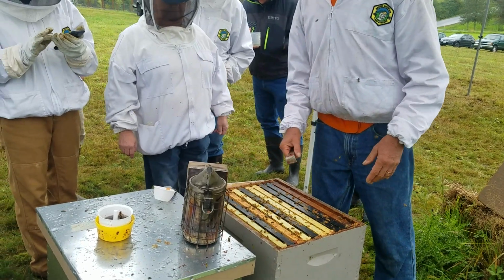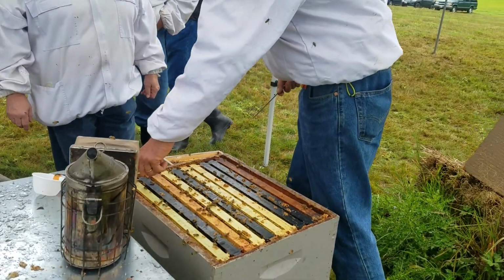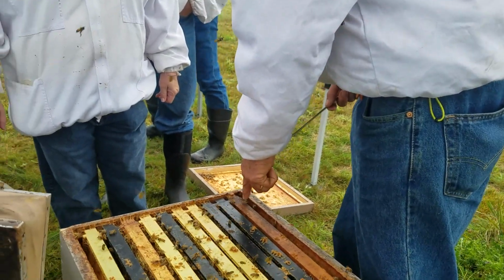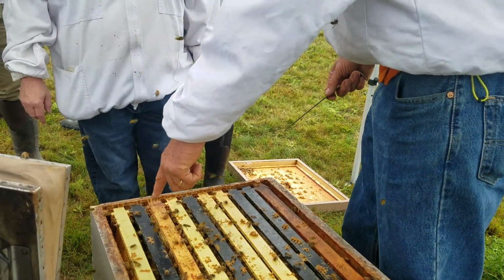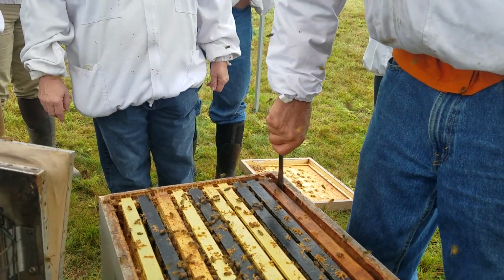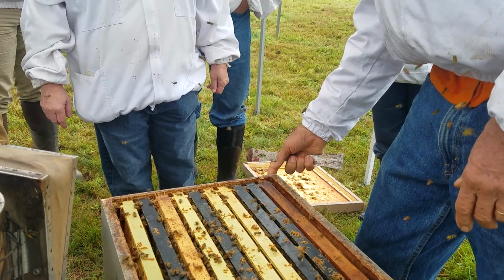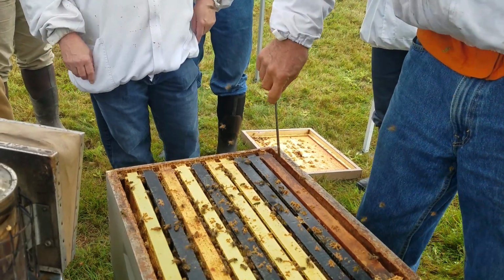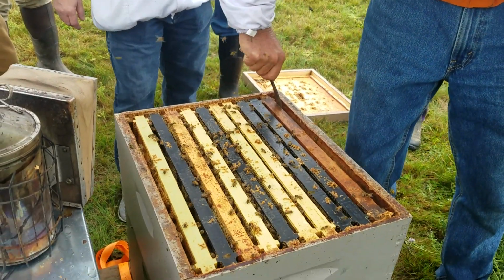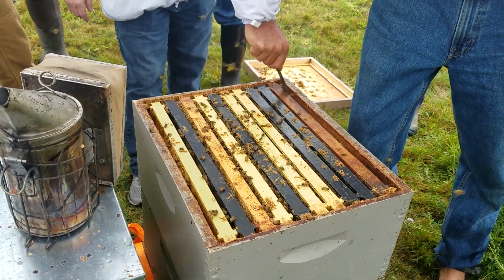Okay, when you're done, what you want to do is make sure you have a gap. The total gap here between the two should be a total 3/4 inch. So we got 3/8 of an inch on each side right here, a little more on that side. If you're going to do it, put your hive tool down like this. If you pry right here, you tend to blow this staple out of the box. If you put your hive tool down here, you can bend that hive tool, get it really good. You can actually do this hard enough to break a plastic frame, I've heard.